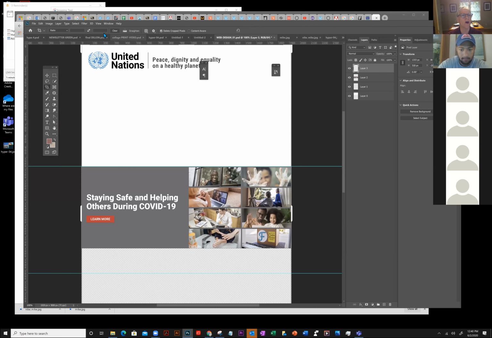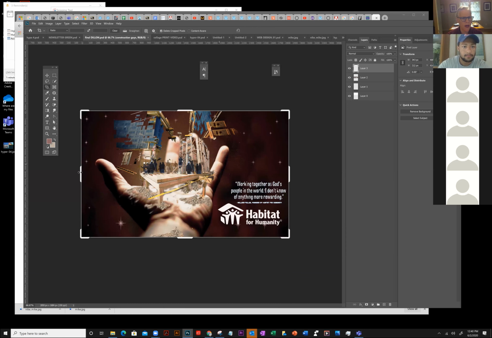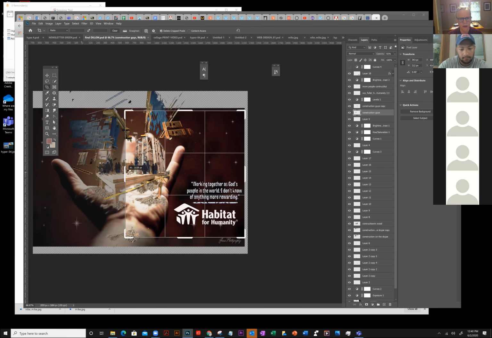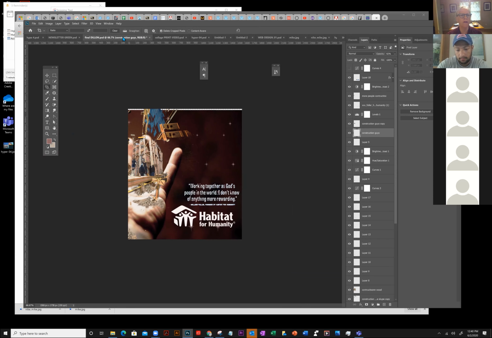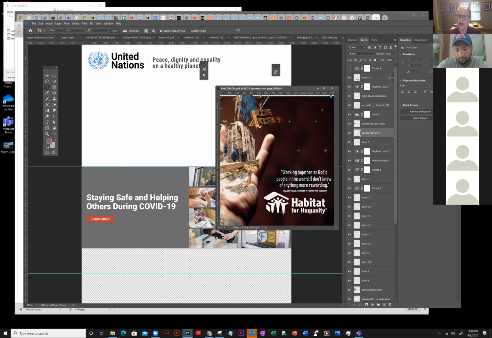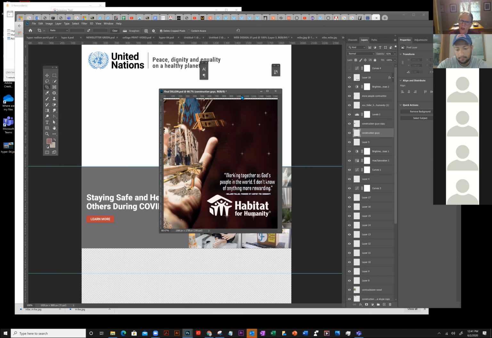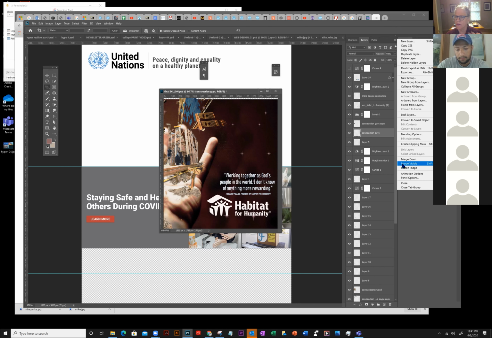So let me just show you. Again, come up here, I'm going to crop it to this. Double click. I'm going to bring this down. And on here, you see all the layers? If I drag and drop it, it may only bring this here, so I want to flatten it. And this is how you flatten in Photoshop. What does flatten mean? Flatten means that you merge all your layers so that you can drag and drop it if you are using a PSD. So right here, I would say merge visible.